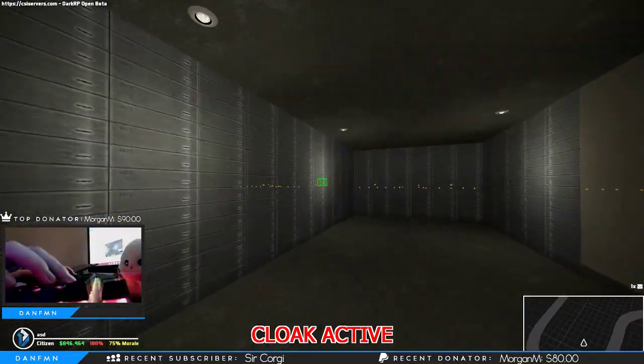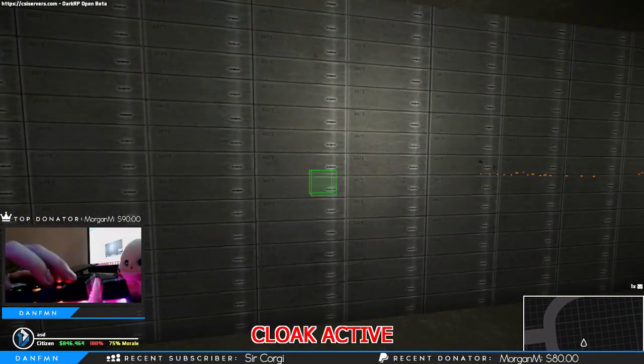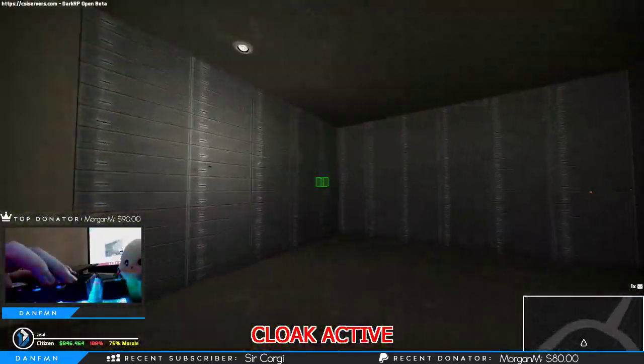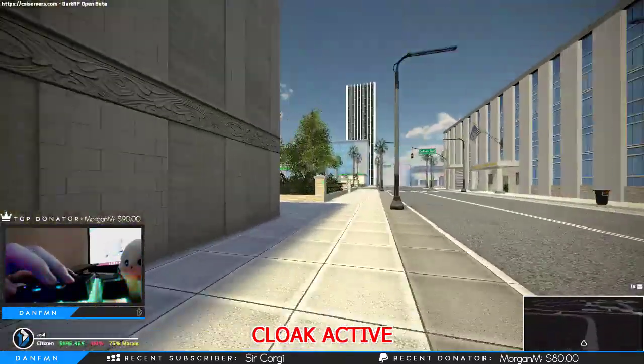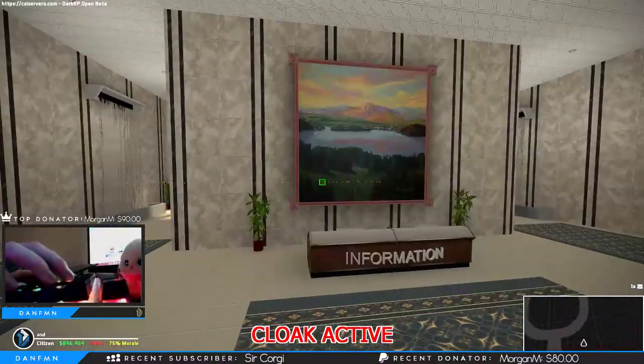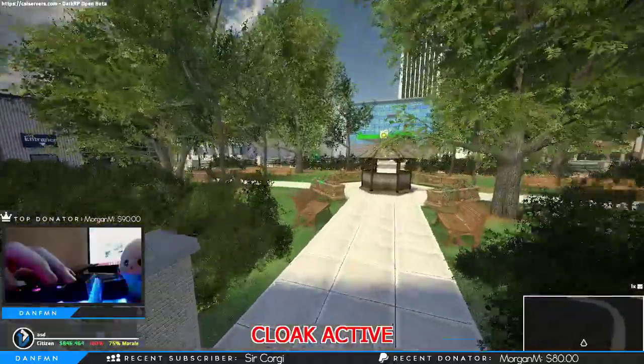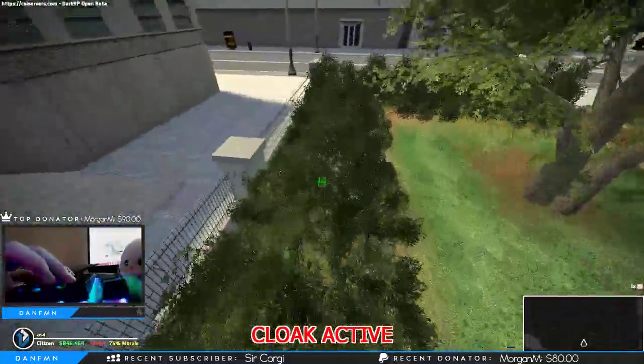The bank is pretty sick too. With these designs on the wall, you could definitely make something out of it. This is the spawn point information. Oh wait, this is a perfect spot for searching for stuff.